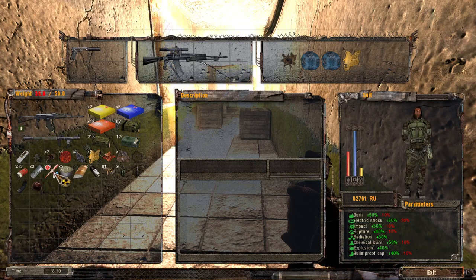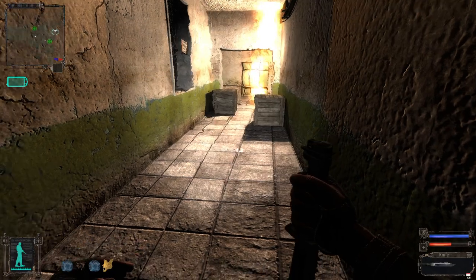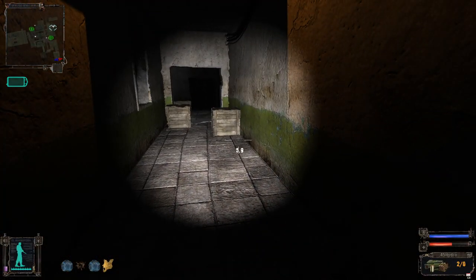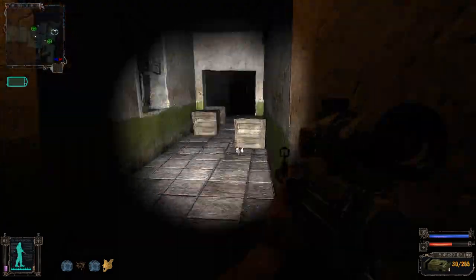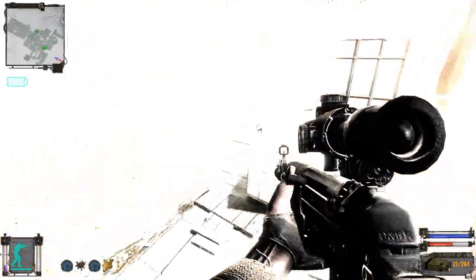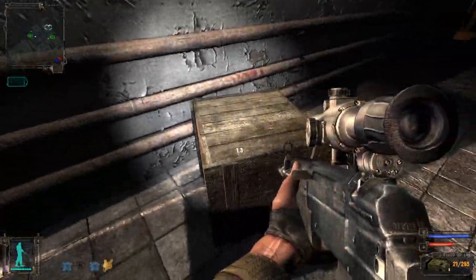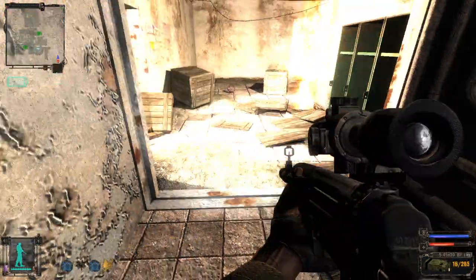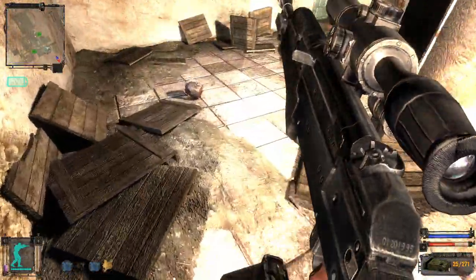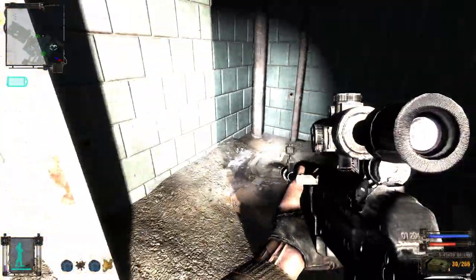Come on, radiation, buzz off. Do I have the radiation anomaly? I don't. That's why I'm an idiot. Sorry, guys. That's not a good way to play the game. Okay. Yep. Is there anything in here? No.